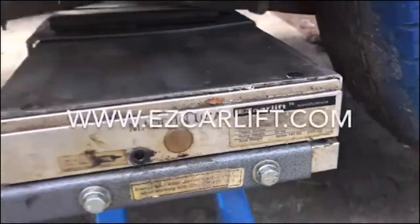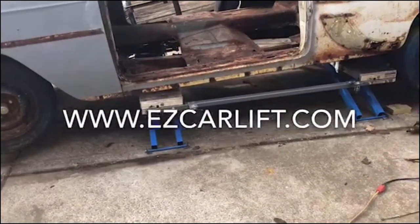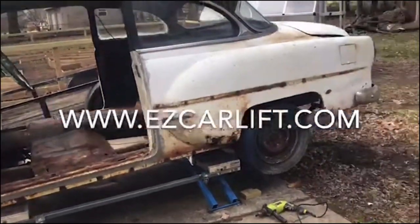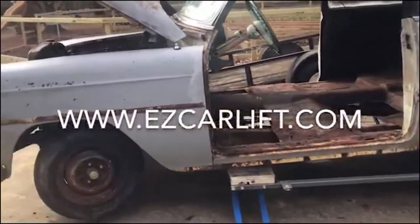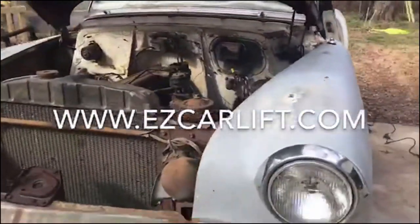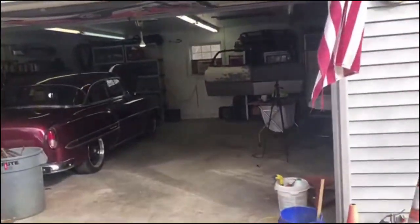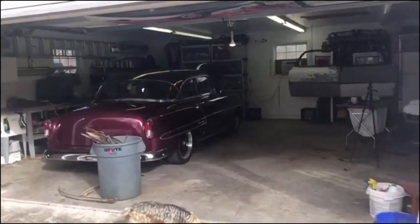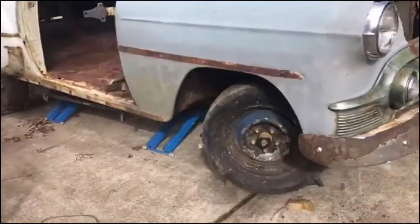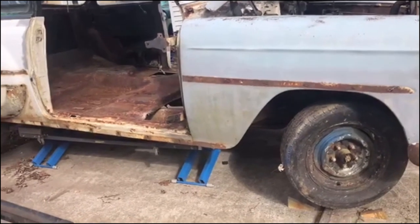easy car lift. You can pick up one of these pretty reasonably. They're a great option for guys like me in a shop where you don't necessarily have the ceiling height for a car lift, and you need to be able to use the bays. I like to work in my shop too, and a lot of times a car lift like that's just going to take up way too much space. But the easy car lift will pick up a car. It will raise it about 32 inches off the ground. I believe that's the height of it.